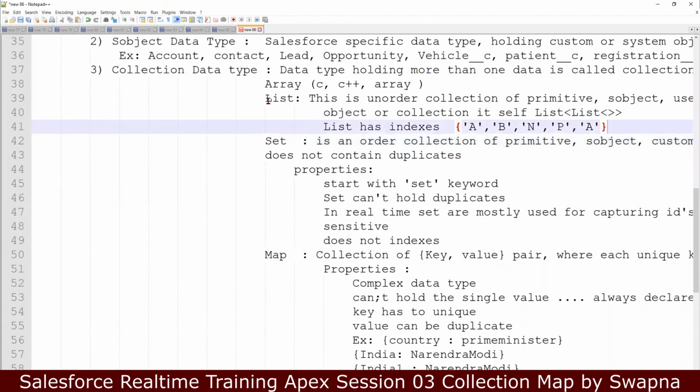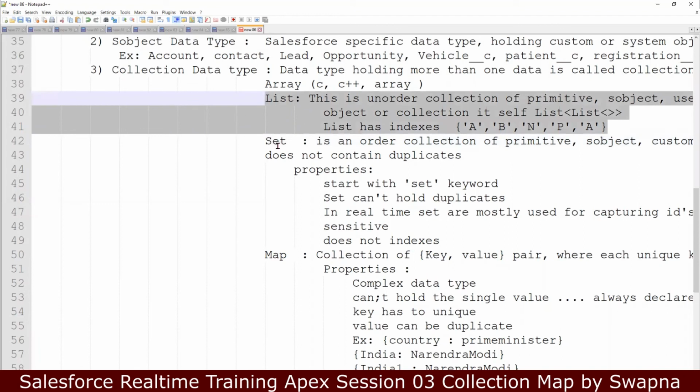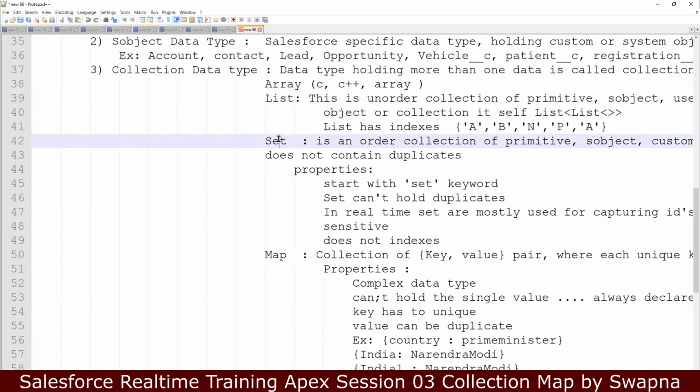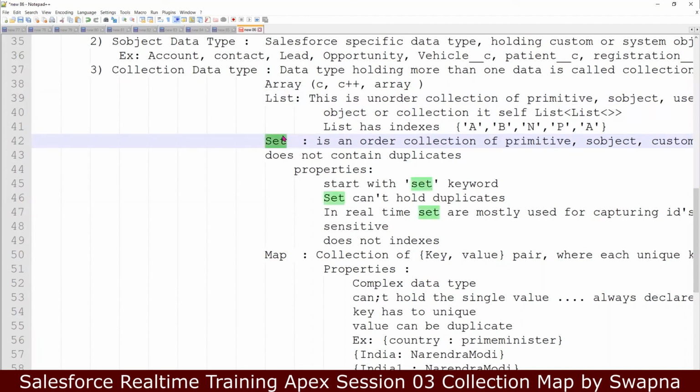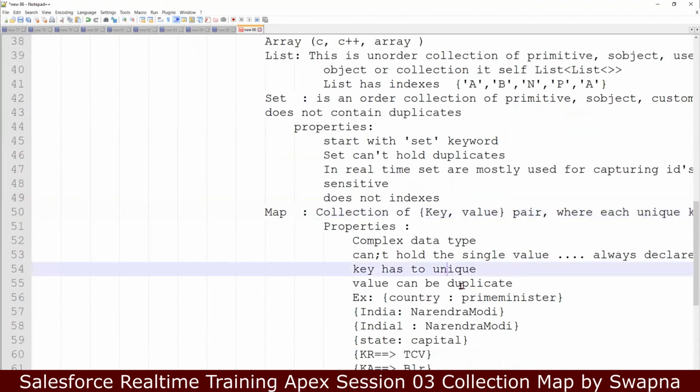Whereas list, we cannot sort automatically. Right, that is the main difference. And one more thing is, list can have duplicate values, set cannot have duplicate values. When it comes to the map, map is a collection of key value pairs. Key is unique and value could be duplicate.